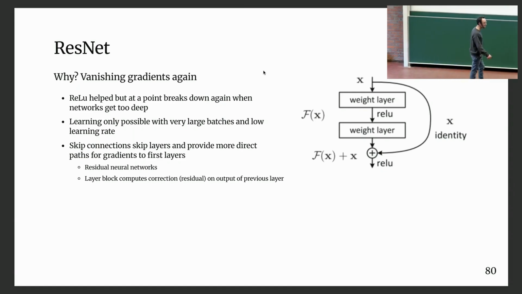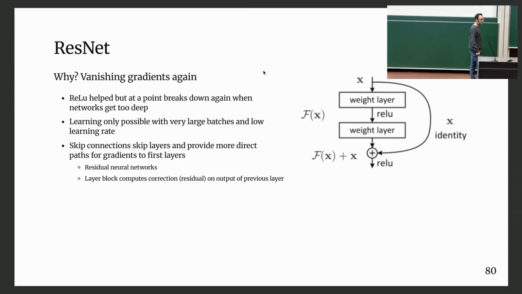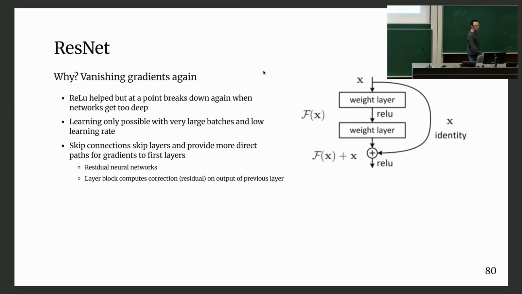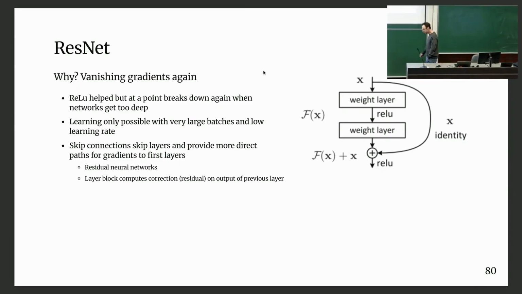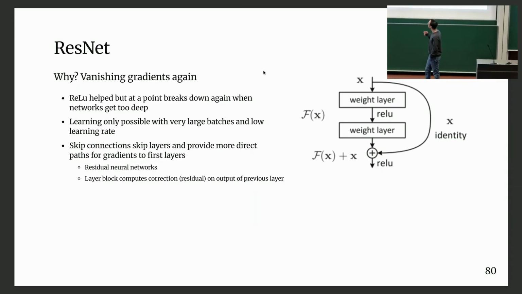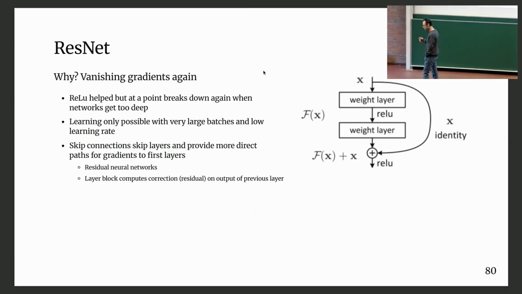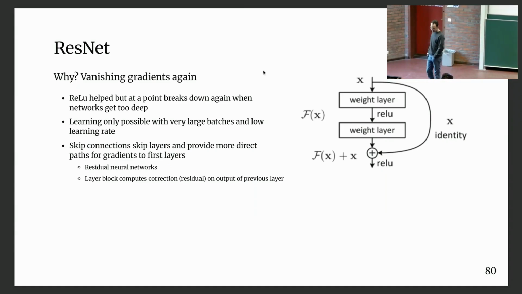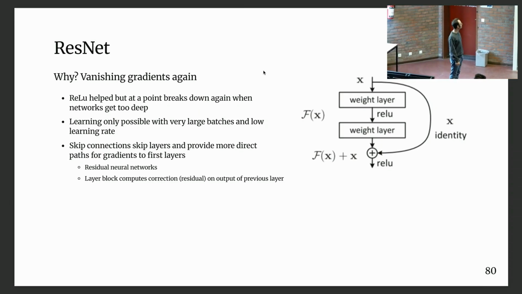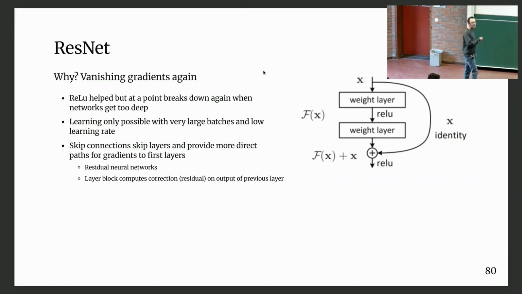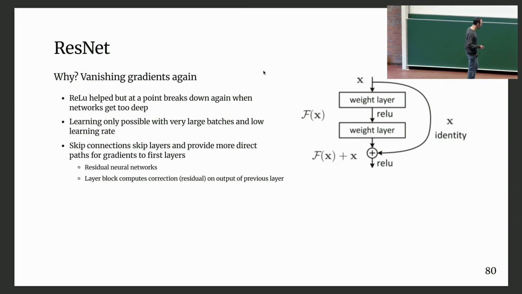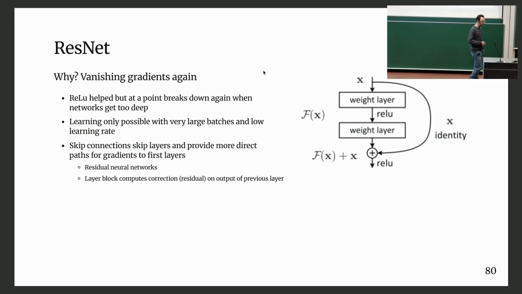For stochastic gradient descent, this makes no difference. It's not that you're introducing a cycle, right? As long as you have a directed acyclic graph, your gradients can flow from the output and backpropagate through these different weight layers. The reason why this helps is, again, the problem of vanishing gradients. We saw that ReLU can already help a little bit there, but when you make your networks too large or too deep, you start encountering decaying effects and running into problems. So skip connections provide a more direct path for the gradients to reach the first layers, those on the left-hand side of your architecture. And basically, this is what allows the training of these models to be improved again.